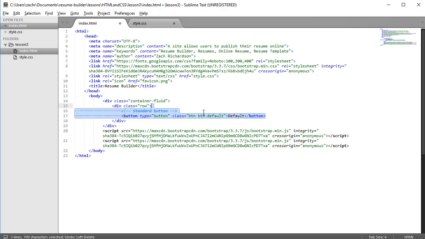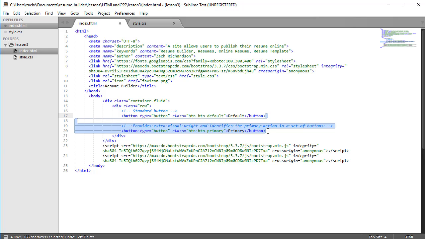For instance, we can add the btn-default class. This is a Bootstrap class that has a default styling for our buttons. Or we can add the btn-primary class. This is a class that indicates that this button is kind of a call to action for our users. And these two, the btn-default and the btn-primary classes, are probably the two most popular that we'll use in our web applications. Nonetheless, there are a list of other classes that we can use as well.